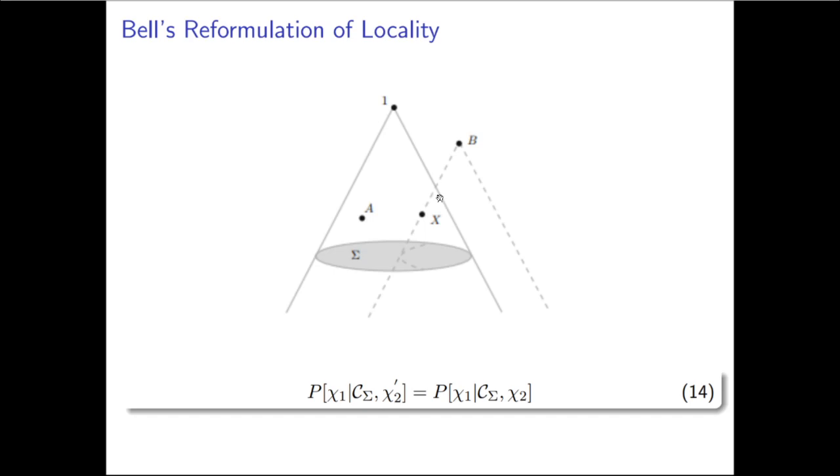So for example, let's take a non-deterministic theory such as quantum mechanics. An event A might happen even if it's not supposed to happen, in the sense that we don't completely determine an event. We just say that there are probabilities, right, in quantum mechanics. So even if sigma completely determines A, it may not happen according to quantum mechanics. Something other may happen, right?